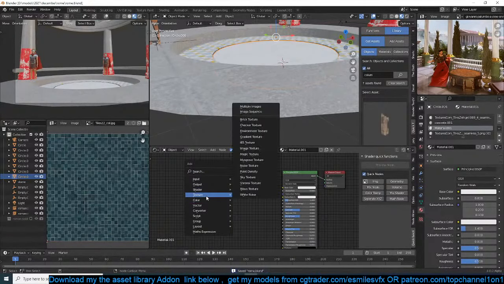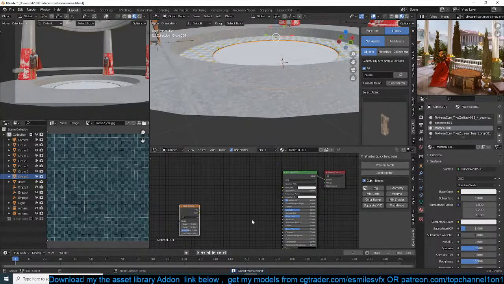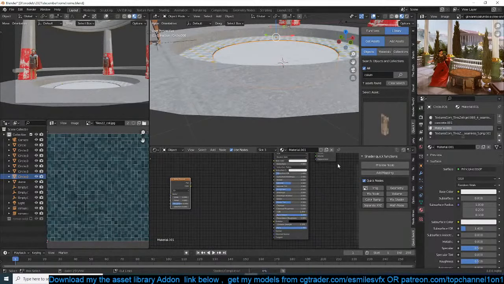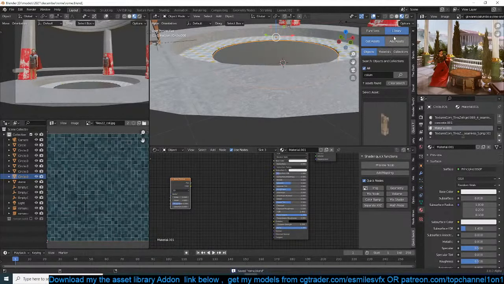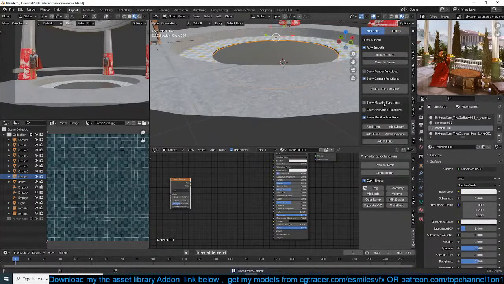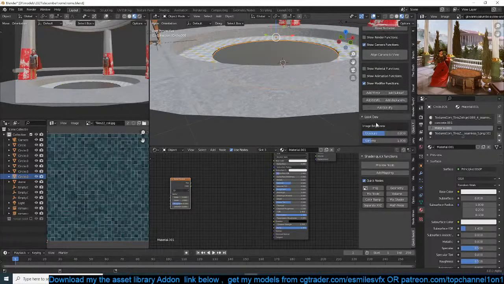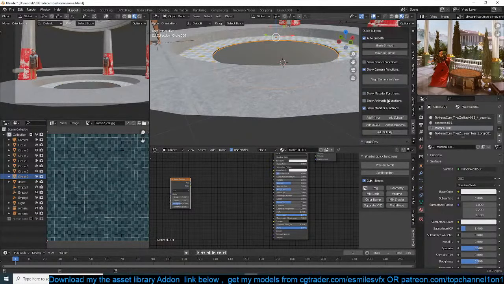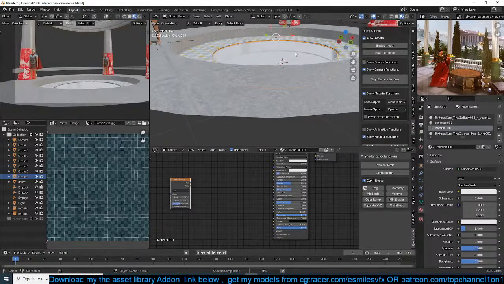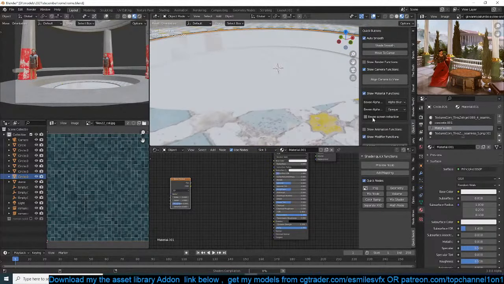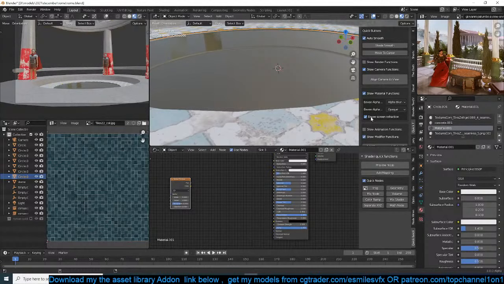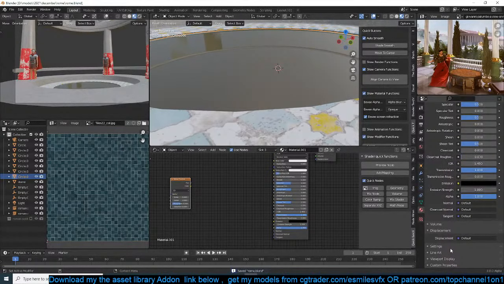Should basically just be a noise texture with a transmission. Just go to my quick functions and make sure to go to render functions, material functions. Just make sure that I turn on alpha blend and EEVEE screen space refractions for the material.